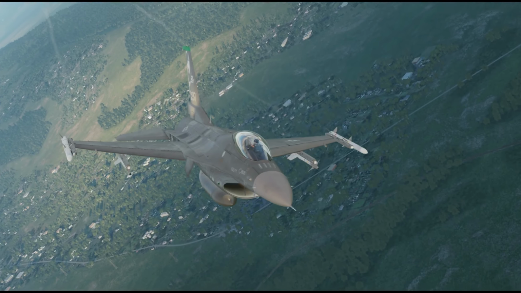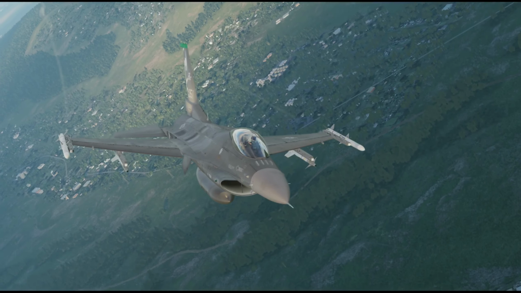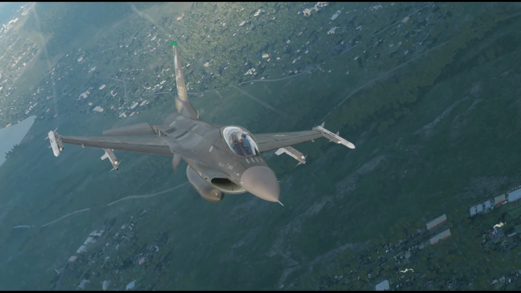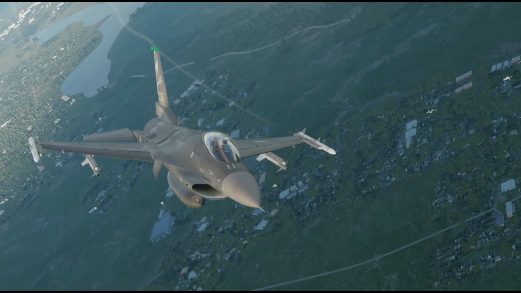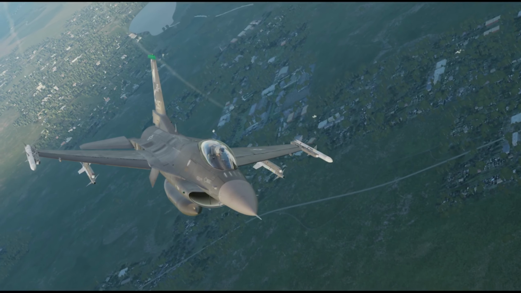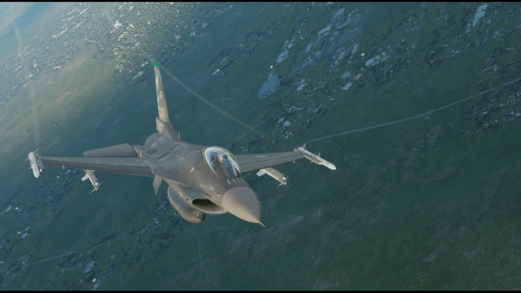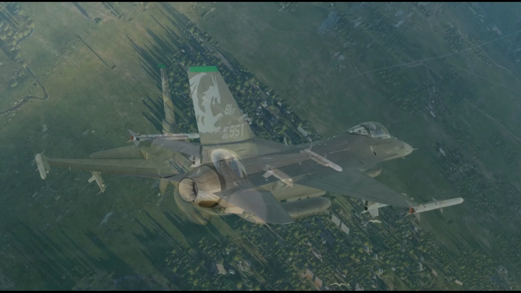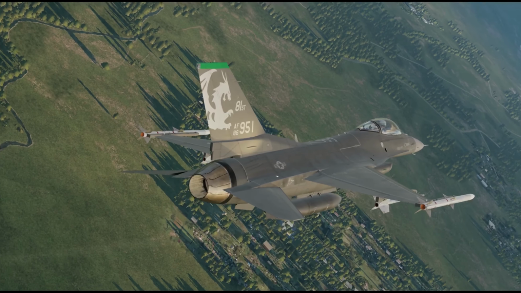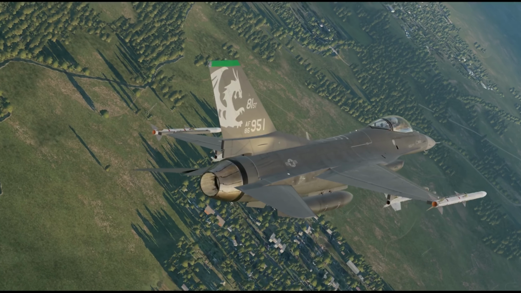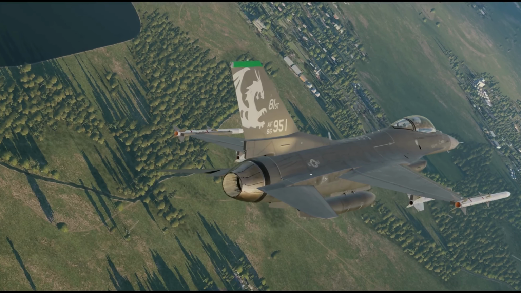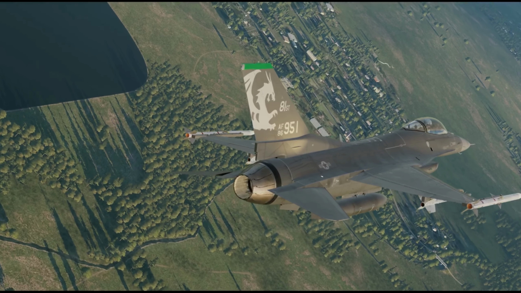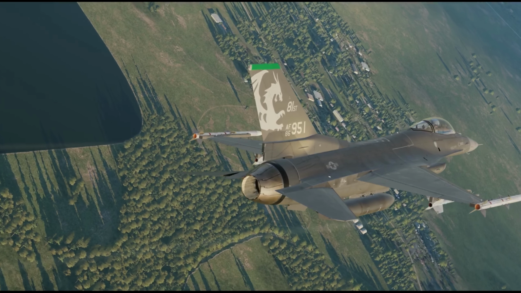It takes a little bit of concentration to do that. The best instrument that you're going to use to be able to determine whether you're doing it right or not is the HUD. The biggest line in the HUD that's almost always there, unless you're just in some kind of crazy attitude, is the horizon line. Your velocity vector in relation to the horizon line is your best indicator of whether you are making appropriate, controlled left or right hand turns.